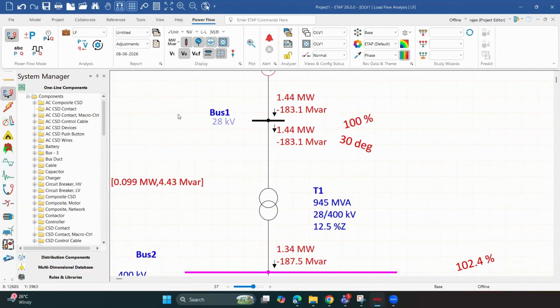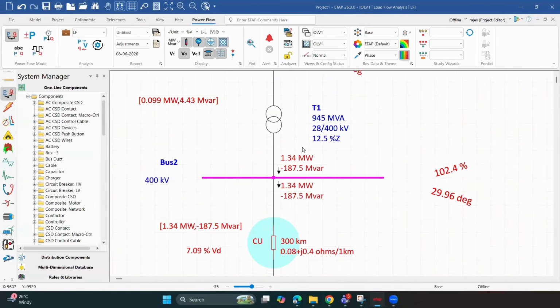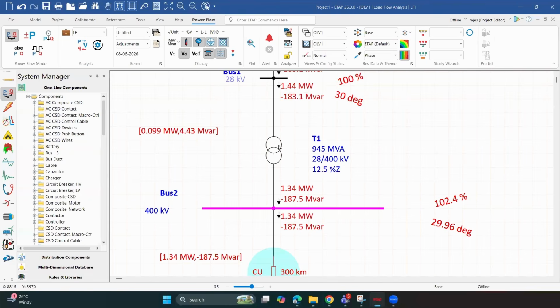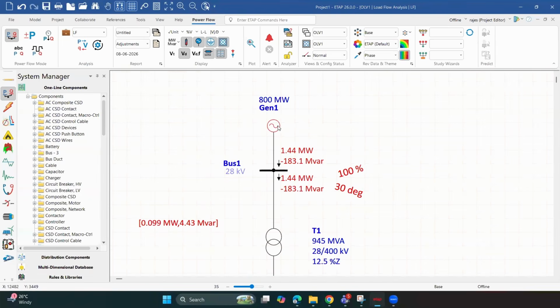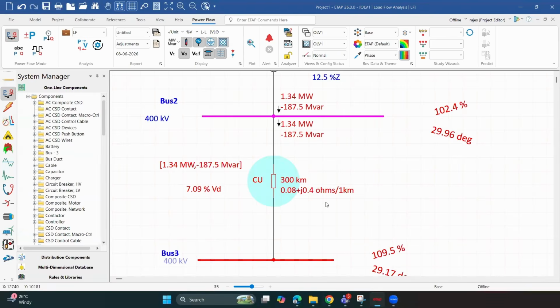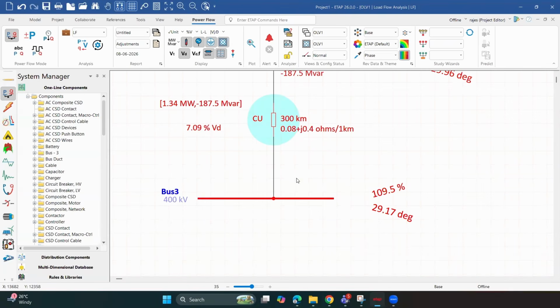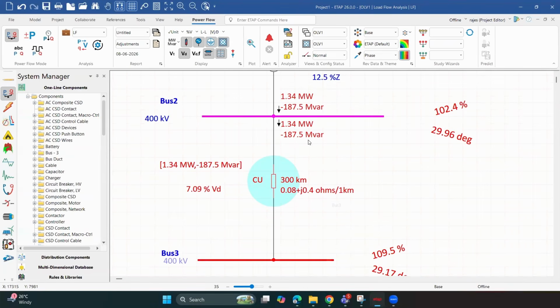That means the generator is consuming 183 MVR. Line loss about 1.34 megawatt and 0.099 megawatt in the transformer, so 1.44 megawatt is the real power generated by this generator. So this generator meets the power demanded by the network, because here there is no load. And here, this is the Ferranti effect.